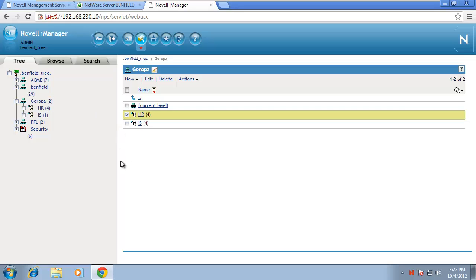Unfortunately, this is not one of the things that you can select multiple objects on and then edit all the intruder detection at once. This is a container by container configuration. So, unfortunately. Okay, to show how to do that, so I'm choosing HR and I'm going to edit it.